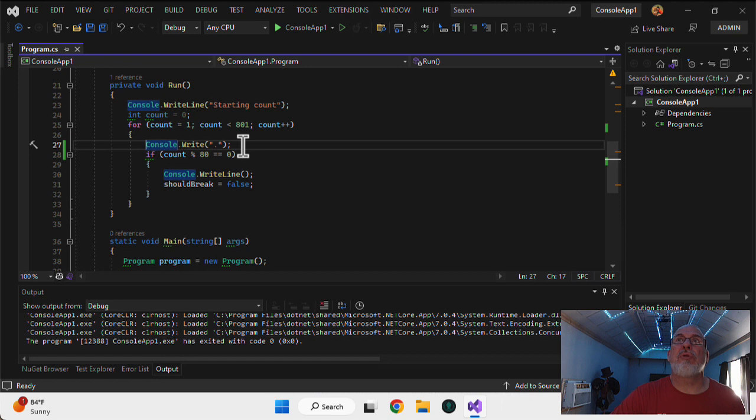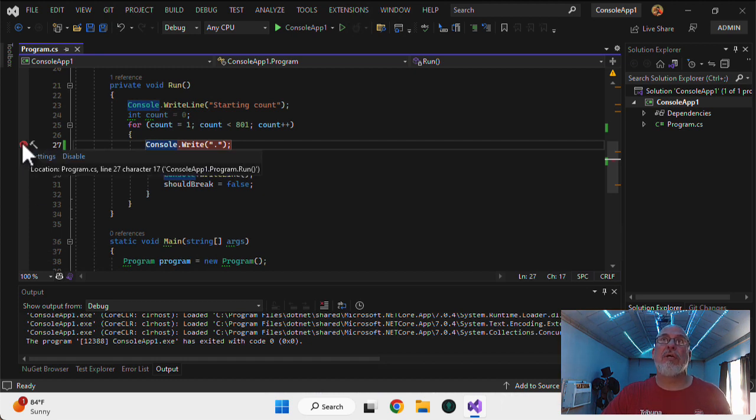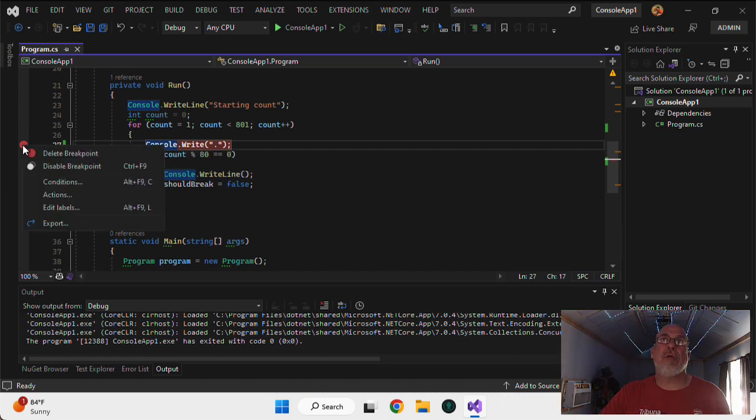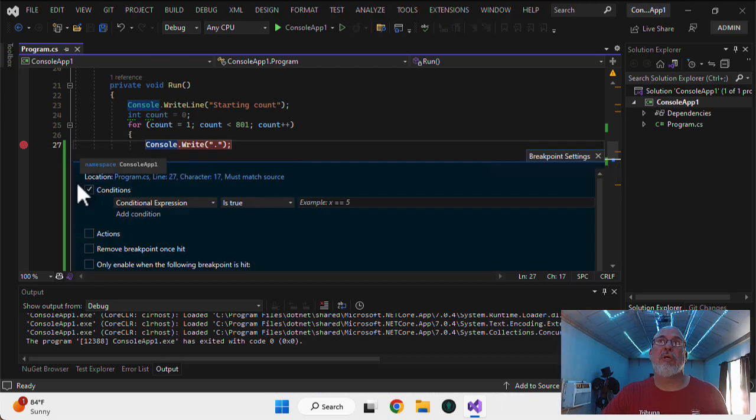So we go back here, and the first thing we do is set a breakpoint on line 27. Usually, to do that, you just click in this column and set a breakpoint. To get a conditional breakpoint, we right-click and you'll see Conditions on the context menu. That's what we're going to choose, and you're given this window.